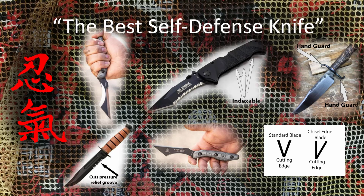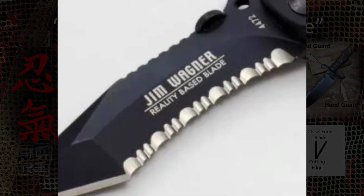The following pattern to look at is the mixed serration pattern, or what I like to call one-to-many patterns. Sometimes, this pattern is called a combination or multi-serration edge. The advantage of this pattern is its versatility in cutting through more challenging materials. The large serration provides for more aggressive cutting, whereas the small ones offer finer control plus cleaner cuts on thinner materials. This pattern also provides for a more effective sawing capability.